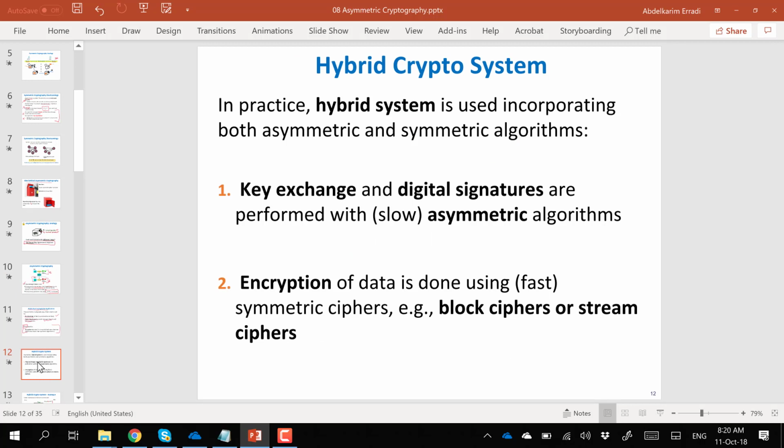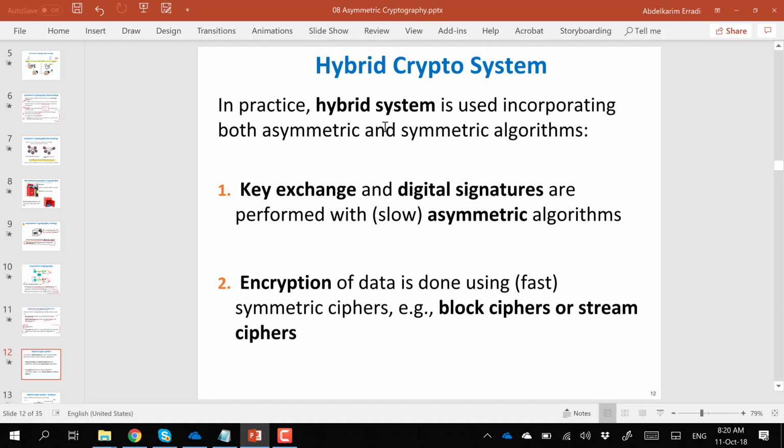So let us now see how crypto systems really work in the real world. When you are using your browser and you are using HTTPS to access some website, you have a hybrid system. It uses both asymmetric cryptography and symmetric cryptography. First, there is some kind of handshake in the beginning to say, okay, we will use symmetric cryptography to exchange these large messages, but we need to have a shared key. So what we can do, we can use asymmetric cryptography to establish this shared key.